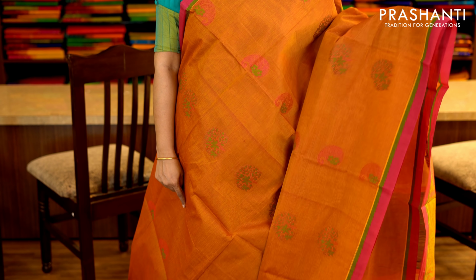Priced at 2,370. Chiku and maroon with retipet border on either sides, simple lines of zari with motifs in between the borders. The body has got small floral motifs in two color thread weaving with a beautiful thread woven pallu, that's the pallu, and this has got a running blouse in chiku, that's the blouse.